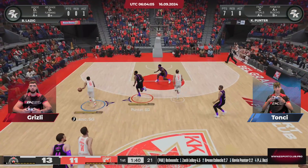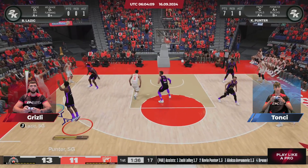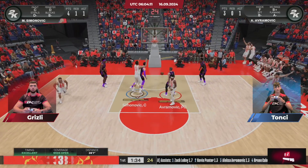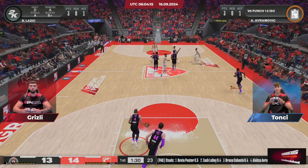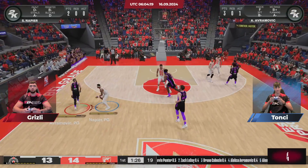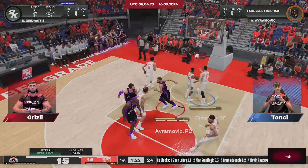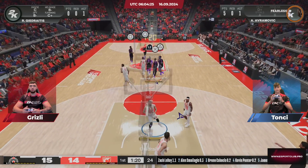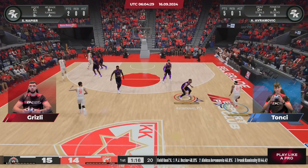Here we go, one-on-one. Lets a three fly — hits the trifecta. A little over three and a half minutes played here in the first quarter. There's the drive — gets it to drop. Down two of four, and the lead just keeps changing hands, five times already, and we still haven't gotten out of the first half.